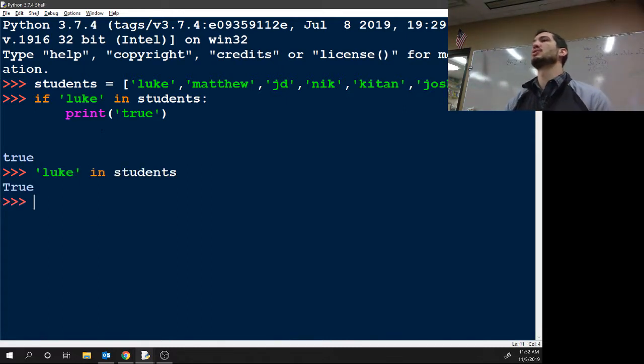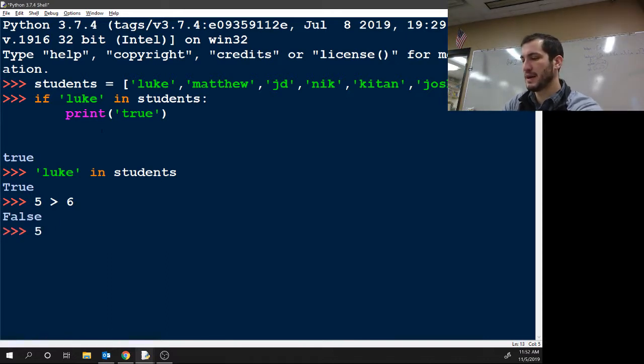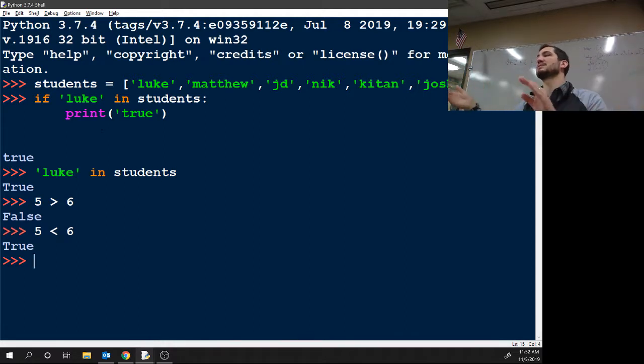Oh, okay. So in the shell, you don't have to write if something do something. You can just do the Boolean expression, you know, 5 greater than 6 gives me false, 5 less than 6. Right, it will tell you whether or not it's true. So you don't necessarily have to have if blank is less than this, do this. So that's a cool little trick.